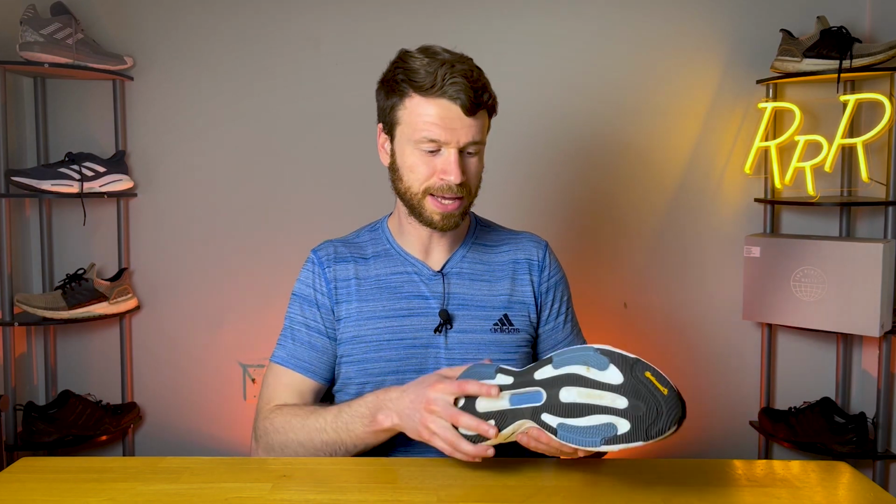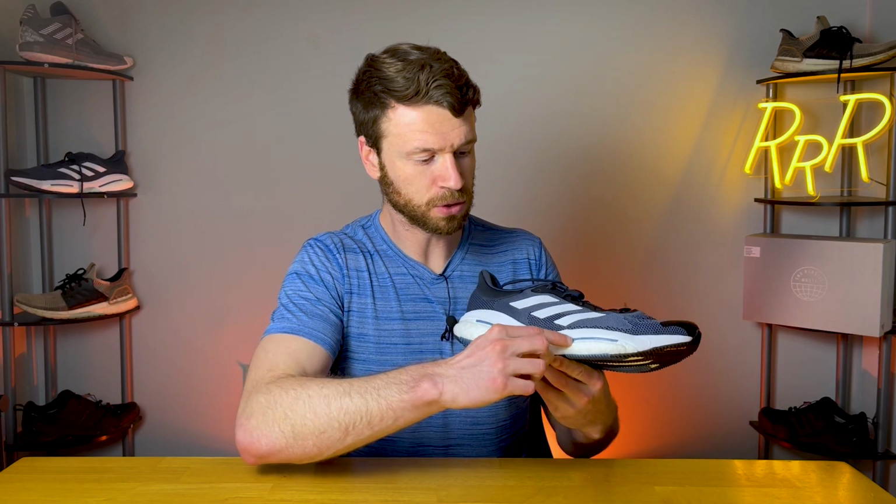Essentially, this is a plastic plate that kind of splits into like 4 different prongs, and you can actually see them here on the outsole. So it's this plastic piece here, and then on the medial side you can see these 2 little blue lines that kind of represent where the plastic plate sticks out.